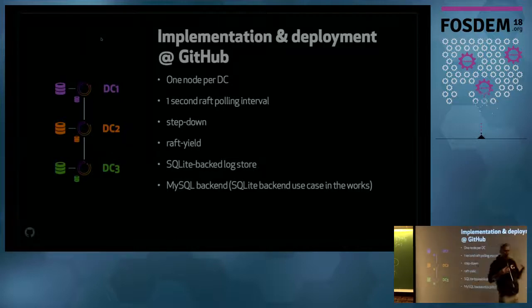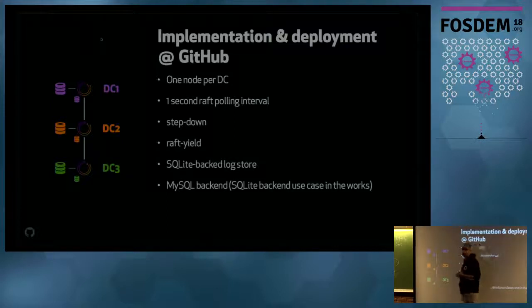The HashiCorp Raft library doesn't care about the identity of the nodes. All nodes are created equal, and anyone can become a leader. You don't necessarily want to control who the leader is. Our case is a little bit different. I do want to be able to control the identity of the leader.